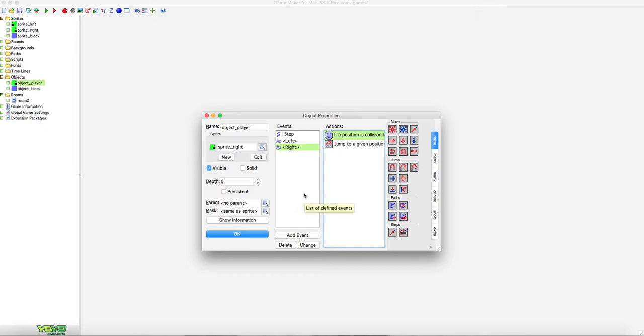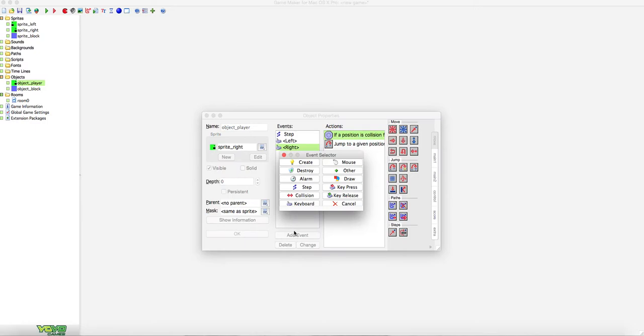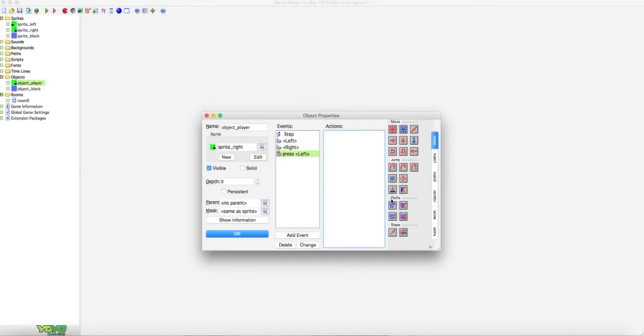So then we do the changing sprites. So this is for adding different sprites. So we do press left.